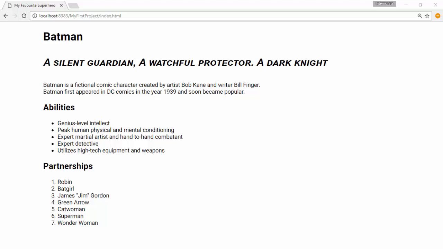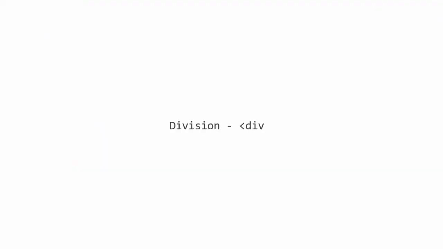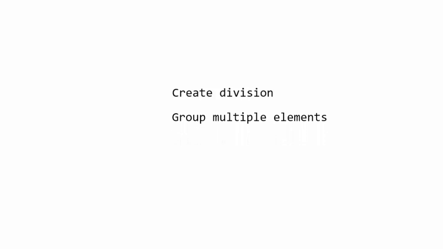One can create layout using tables or by using divisions. Divisions are the more popular way of creating layout. In this lesson, we will learn to create div. The div tag helps you in multiple ways. It helps you create a division, that is, a section within your HTML document. It helps you group multiple elements and then use CSS to style them. Web developers often use the div tag to create layout for web pages.